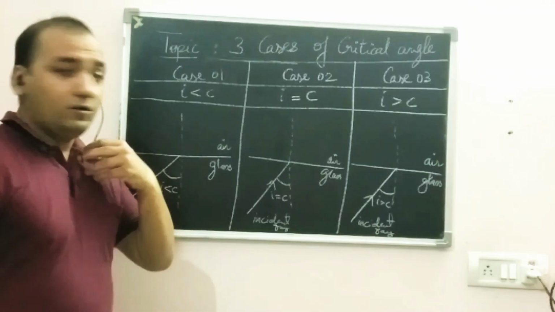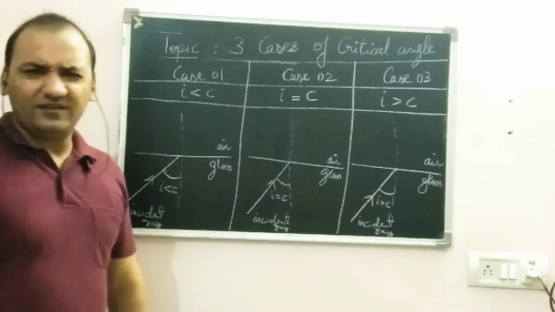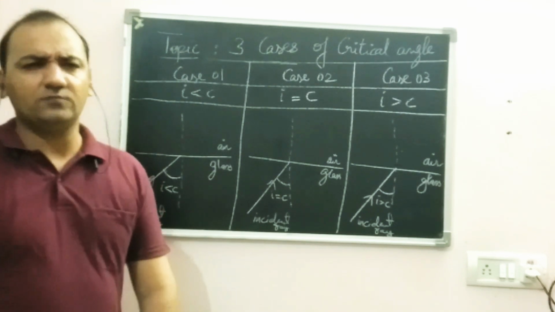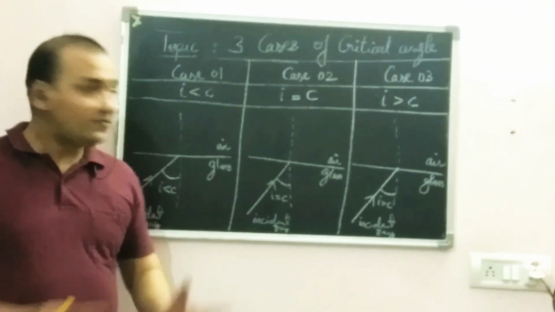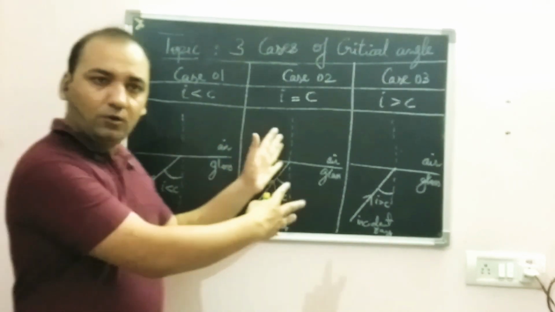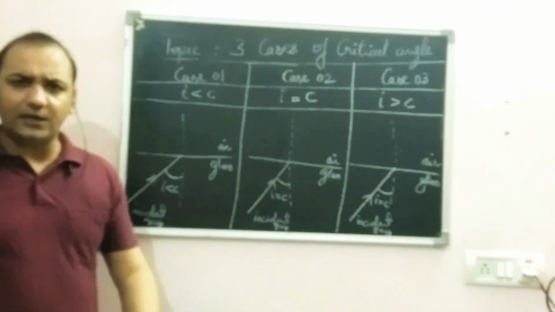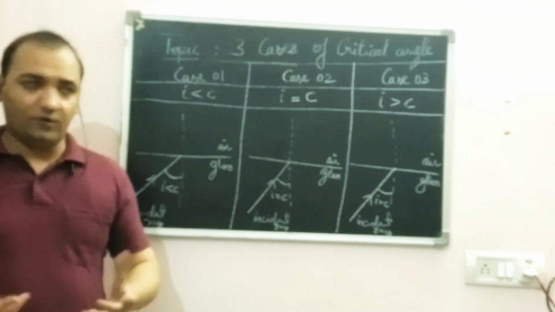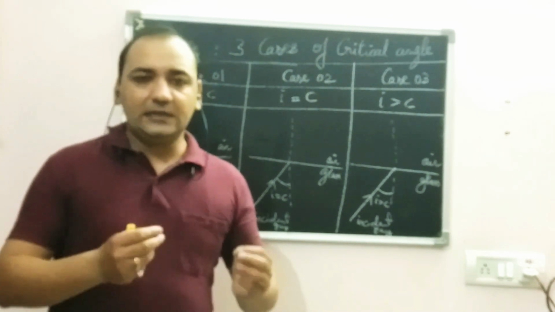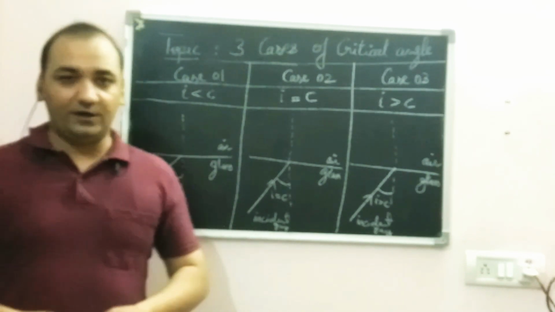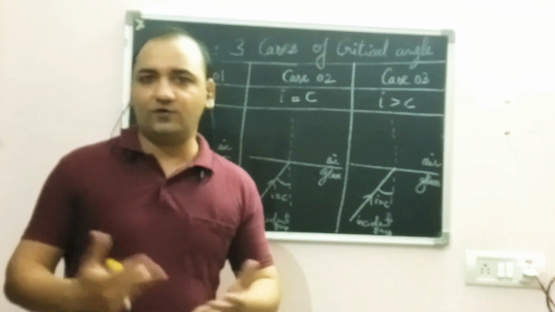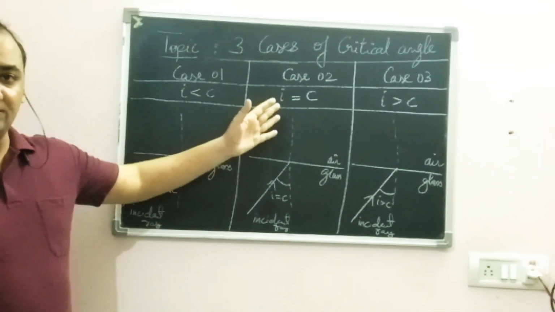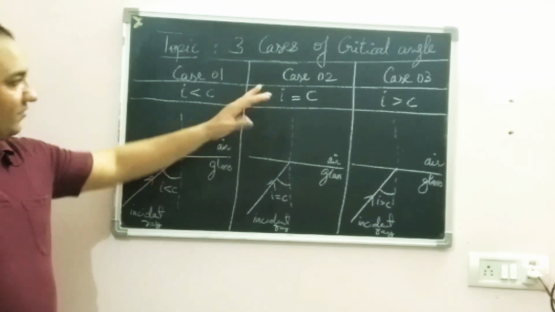As simple as that. Alright, now let's understand, is it always necessary that the angle of incidence in the denser medium will be equal to the critical angle? I think no. Of course, it can be less than, equal to, or greater than the critical angle, because critical angle is a special angle of incidence as we just discussed, and that depends on the medium. For example, for glass, let's say, the critical angle value is 42 degrees, and the value is different for different mediums. So let's understand what happens if the angle of incidence is different with respect to the critical angle.